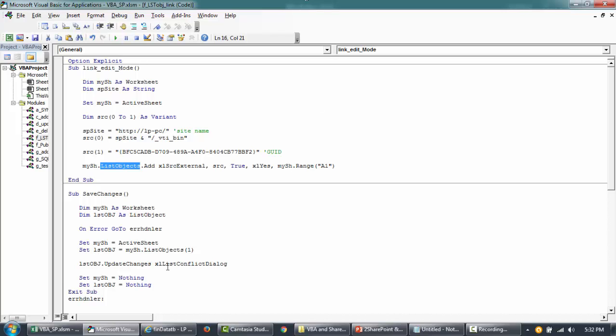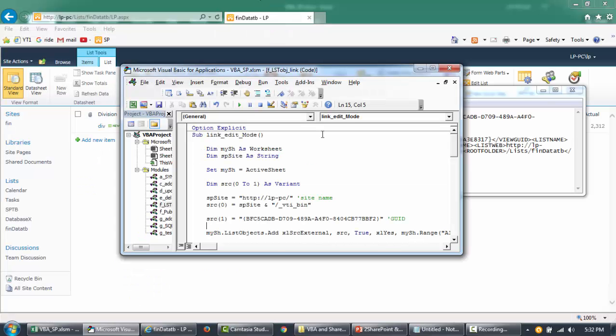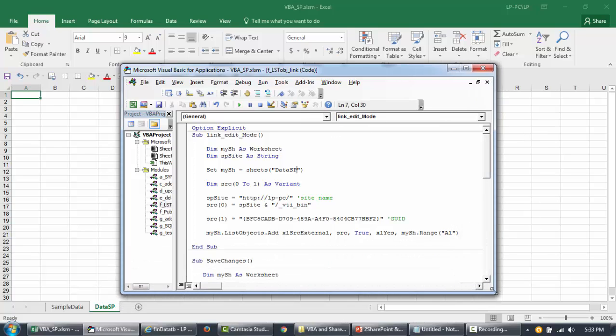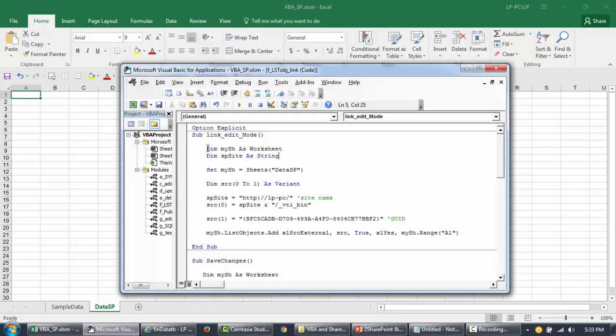So what this code is doing is basically, let's just make a little bit of change to the sheets, and I'll call this data. I think we've created a data SP, so we'll call this. My code is saying these are my variables: my sheet, where the object type is worksheet, and a string for the SP site.